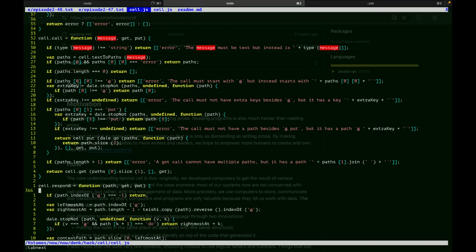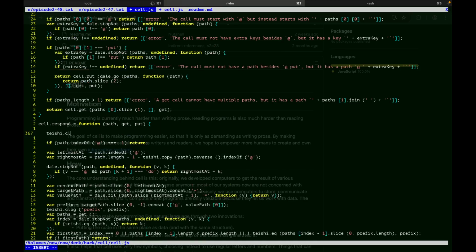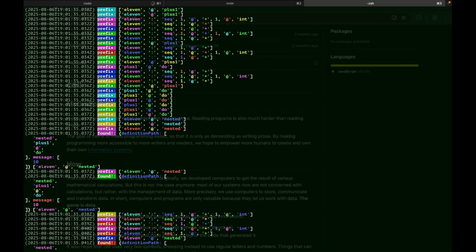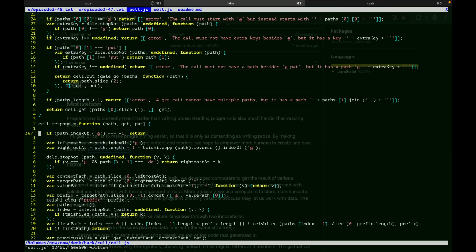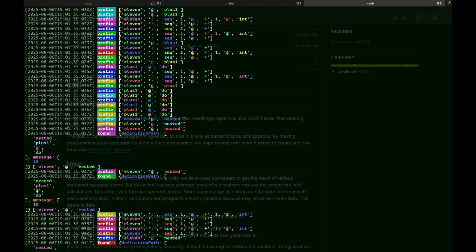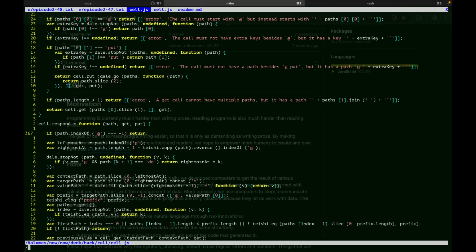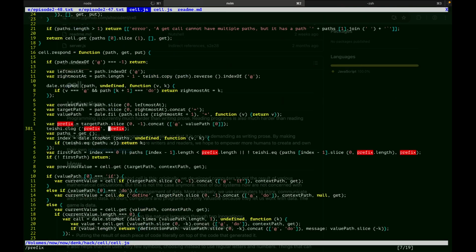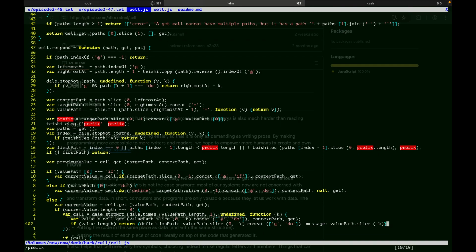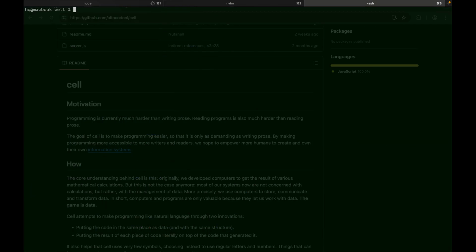Let's just put a... actually I don't need that because every single time I do it I have the prefix at the top, right? Yeah, it's the same. So I don't need that. I have the prefix here. And then actually let's put the prefix on the ones that do something.